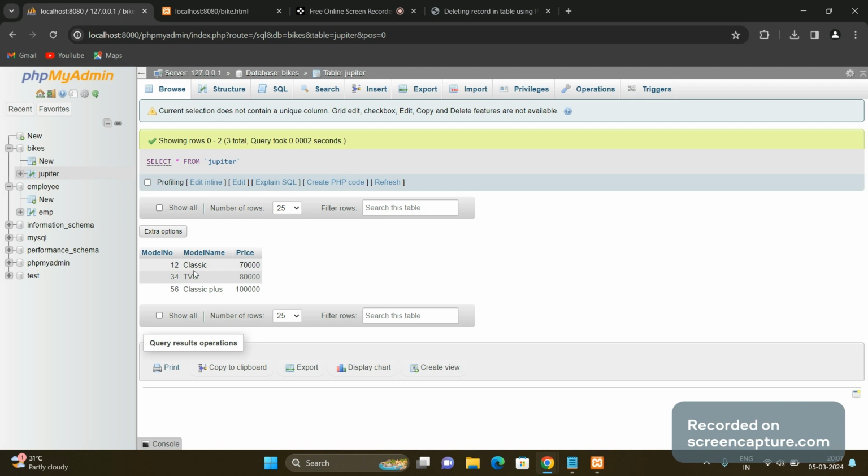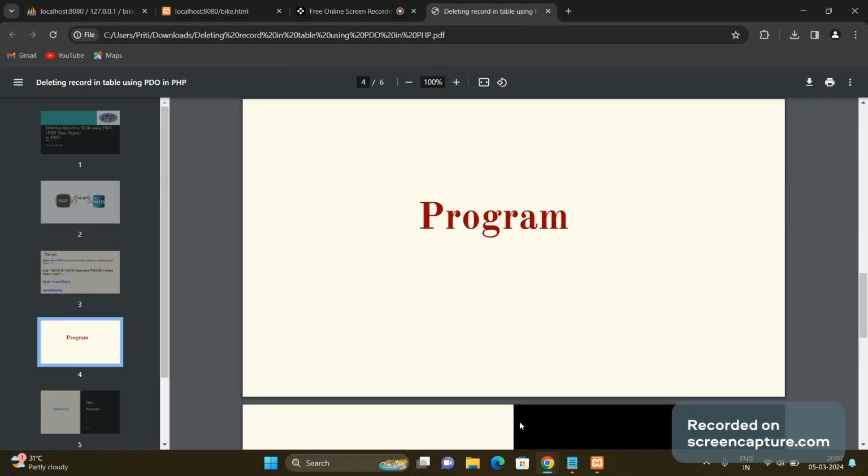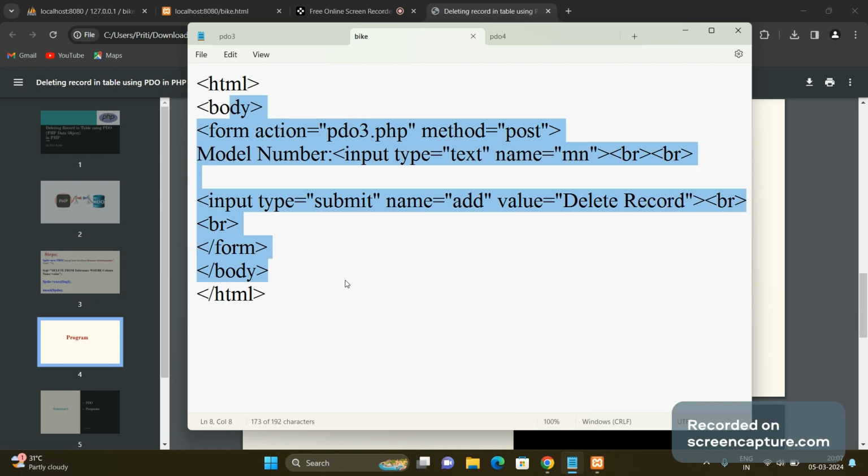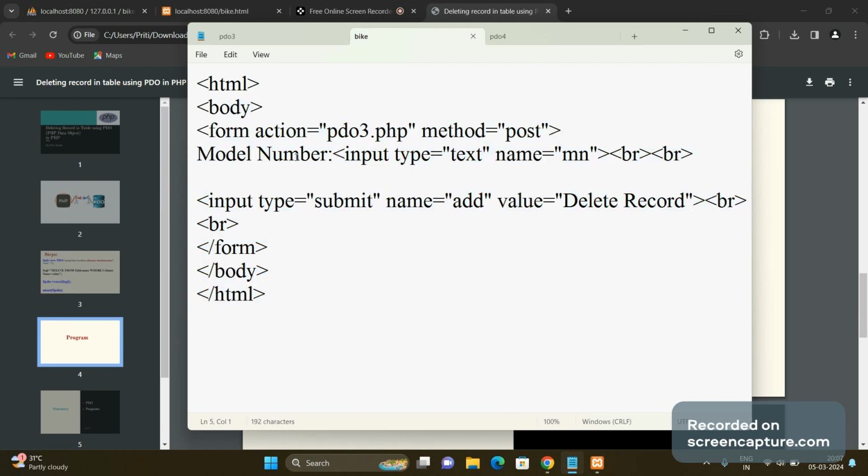Let us run this bike.html file over here. So upon reading the model number from the user and clicking on the delete record button, that record should be deleted from this table. So we have to write a PHP file, pdo3.php, for the delete operation by reading this model number from this text box.